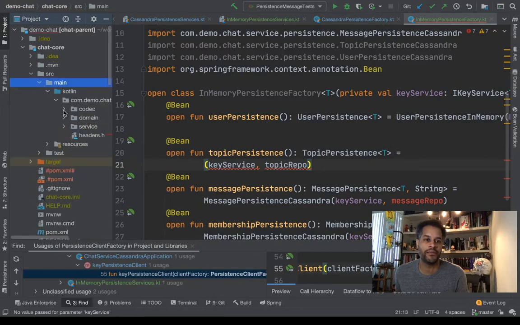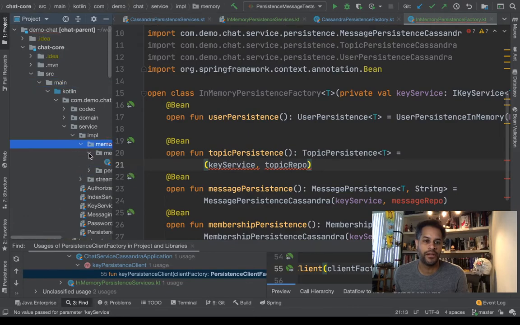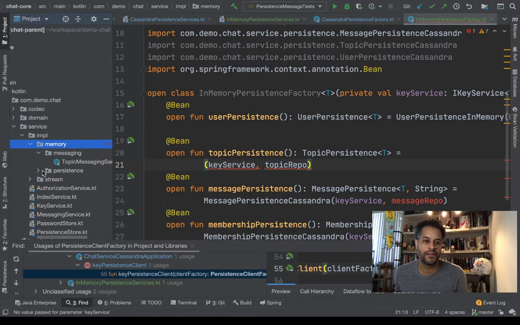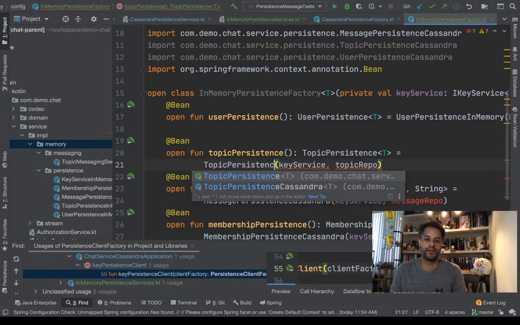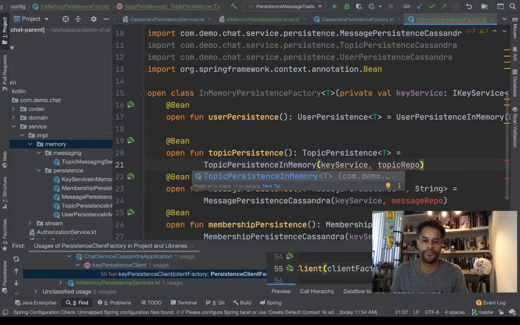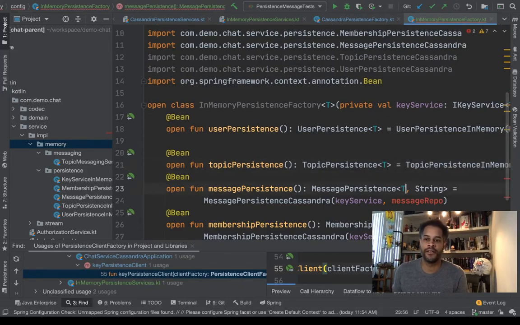I probably don't know my class names right. Messaging, service, implementations, memory, messaging, topic. So topic persistence in memory. Oh yeah, it is. It's called topic. I don't know why I didn't see it earlier, but indexing is slow as crap. Put that one in memory.